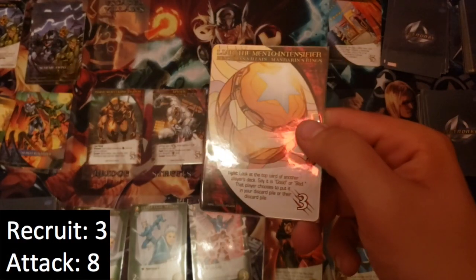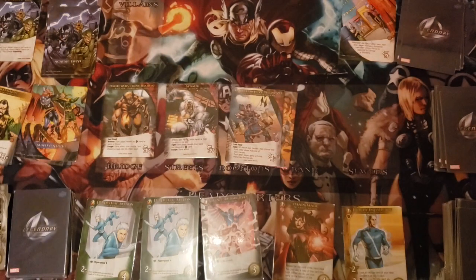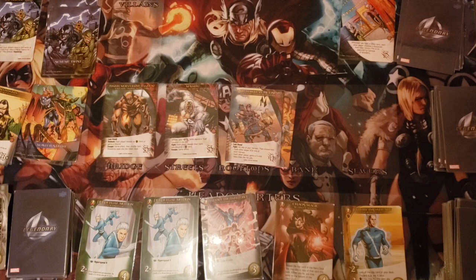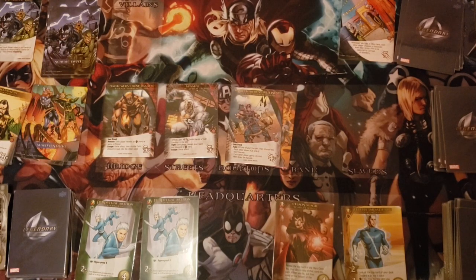Then I'll attack this for another 4. So I have nothing left to attack with. So I look at the top card of the other player's deck, and I say if it's good or bad. Okay, so it's good. So I'm going to put it in their discard pile. And then I have 3 recruit now. Plus, I can also wall crawl it. So I'm going to take this and put it on top of my deck. And that's going to be it. Unless I can do something with this wound. No, nothing I can do with that wound this turn. Okay, so I have to shuffle player 1's deck.